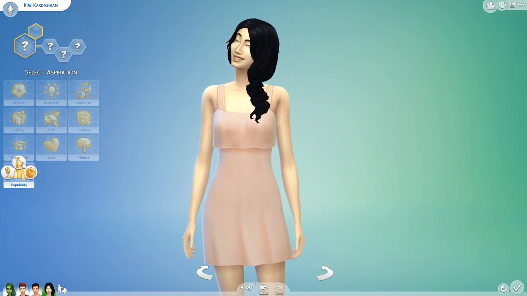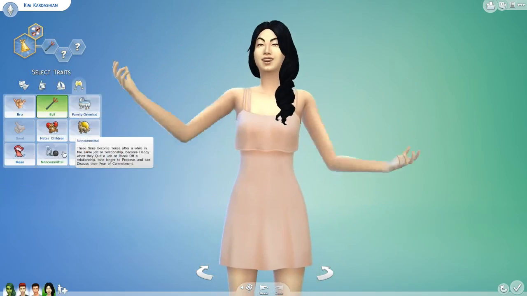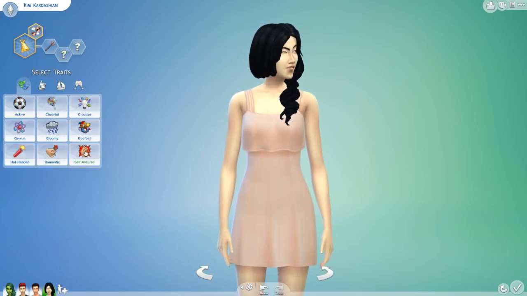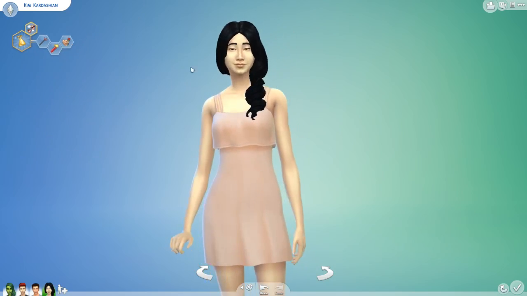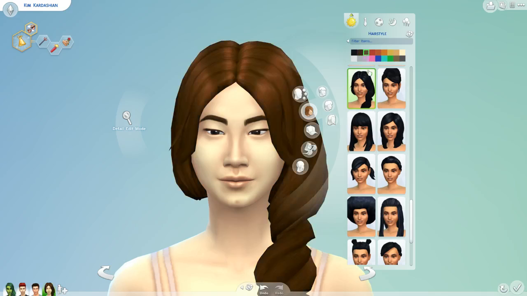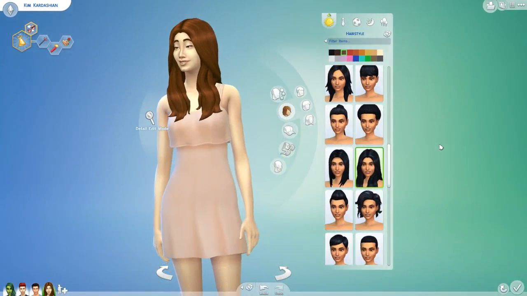So she wants to be a party animal because, let's face it, she's evil. She hates children. Actually, didn't she just have a child? She's hot-headed, and she's self-assured. Actually, no, let's make her romantic, too. Okay, so her hair is brown. I think it's more this brown. Her hair is so long, though. I'm going to give her this hair, because this kind of looks like Kim Kardashian.